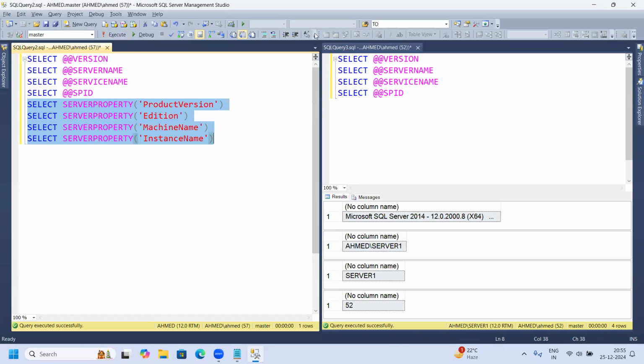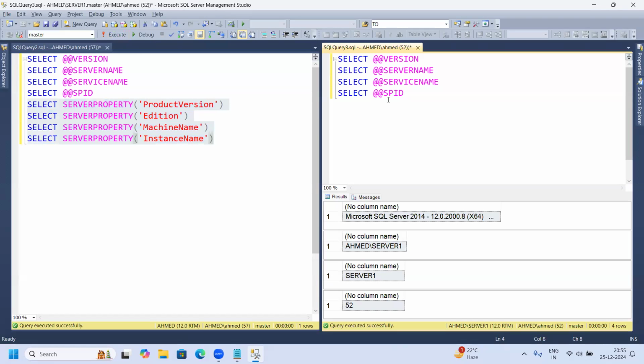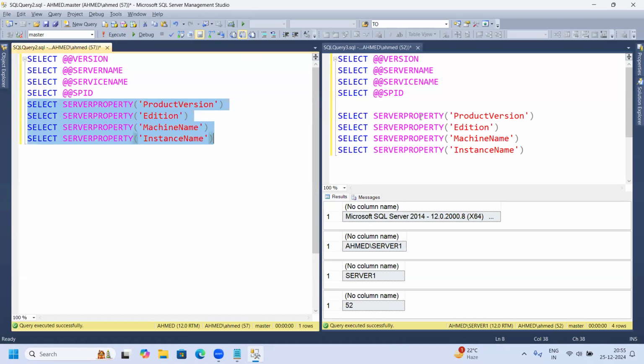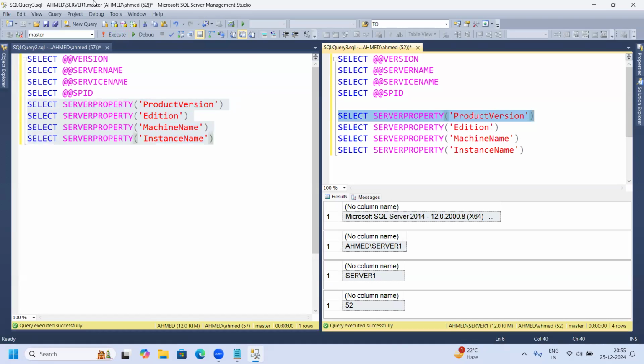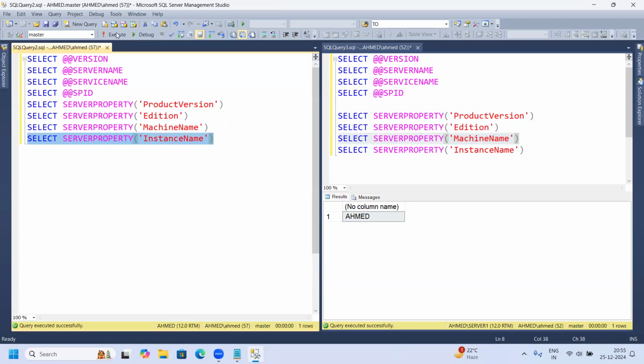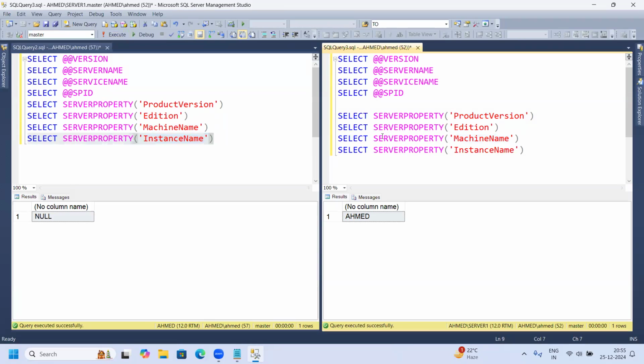For this, the named instance. Server property, no change, same output. ServerProperty Edition, same. Mine is Enterprise Edition. Machine name, obviously Ahmed. Here, instance name, null: default instance, null. Here, execute, instance name, server one. That is the difference.